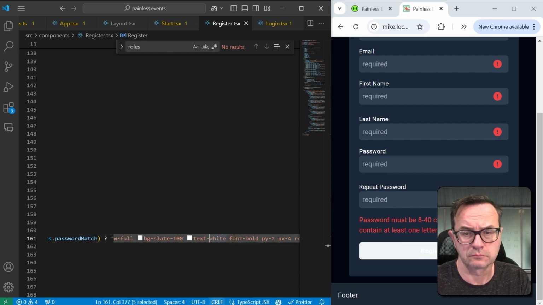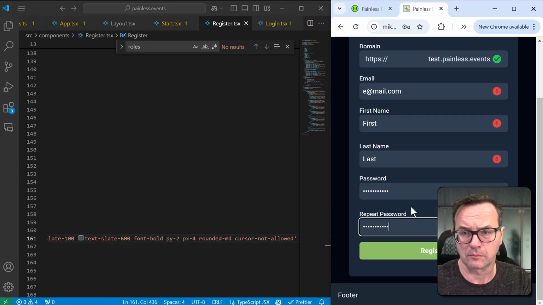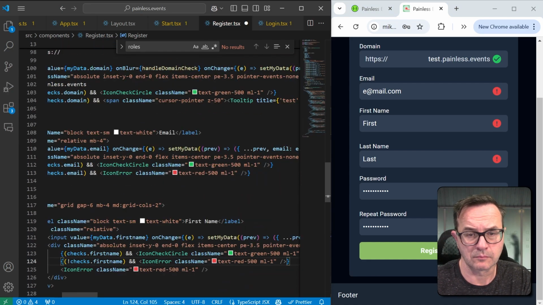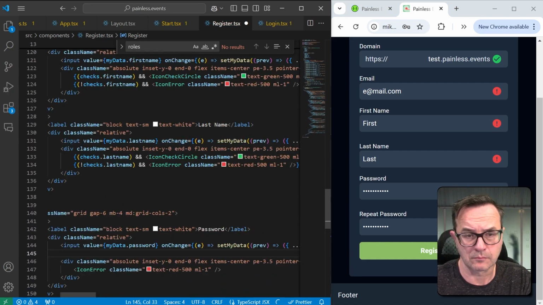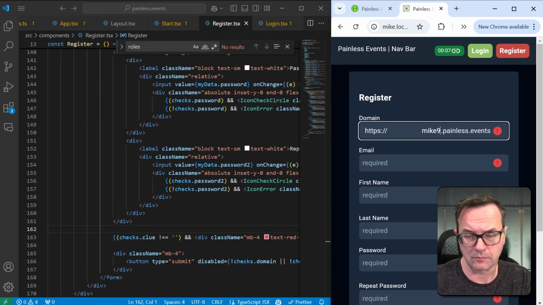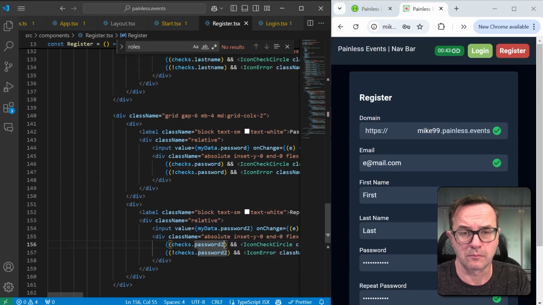It doesn't submit anything yet and most icons are not changing yet, but the clue comes up correctly. So now I'm actually changing the icons depending on the state of the checks object. I save the file and test the page again just to see that the green checkboxes are showing up correctly now depending on the input data. The register button also turns green when all the fields are valid.